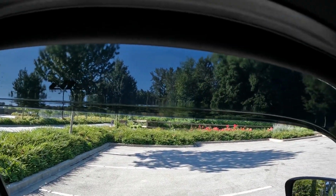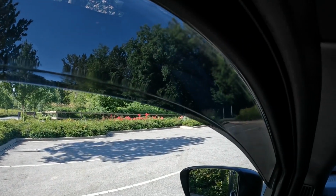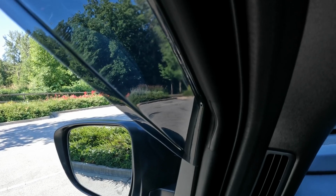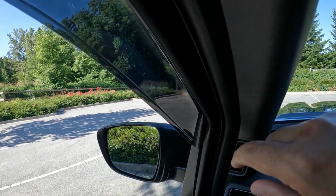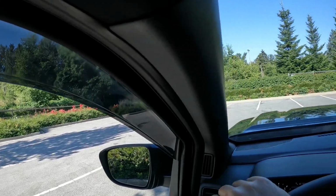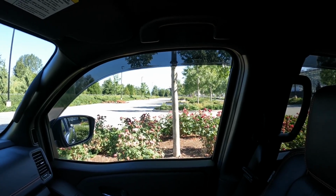And that is because the window rolled up. It pushes the window where it's got to go, obviously. And that in turn makes the plastic sit where it should be. And you don't have to worry about it wobbling and falling out and damaging your window in any way. Don't have to worry about it snagging on the corner like I showed you earlier, because it all just sits right in place where it should. And that goes for all four of them. You can see driver's side or passenger side as well.